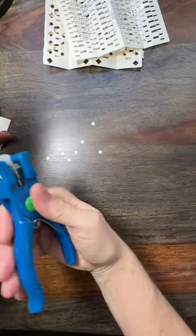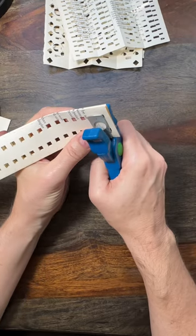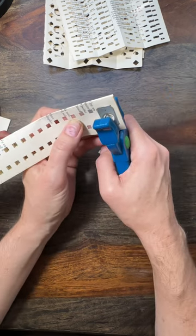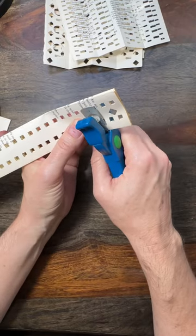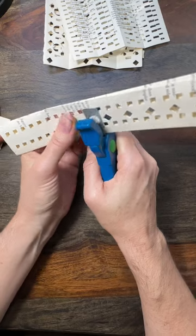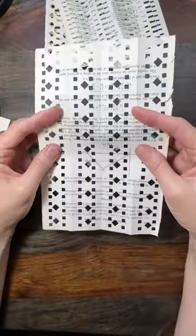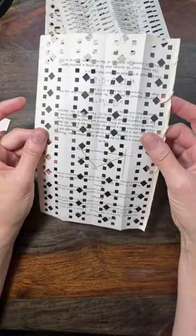Like I said, one of the tricks is just being consistent. If you repeat something enough it looks like it was meant to be that way. I like this diamond shape — it's got some stuff jammed up in it. So let's say I want to put the diamond shape in here. I just have to make sure I do it consistently in a similar location every time. I'm lining it up with the two squares, scooting over one so it doesn't overlap, and doing that all the way down. My diamonds are a little offset but that's okay — it's consistent so it looks like it was intended to be that way.